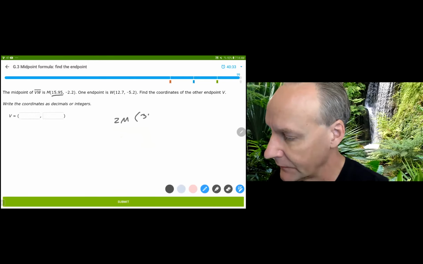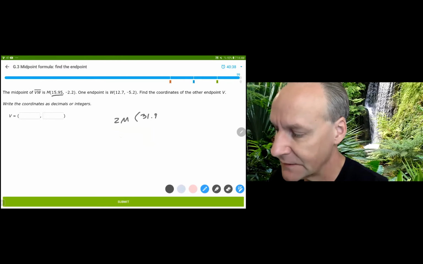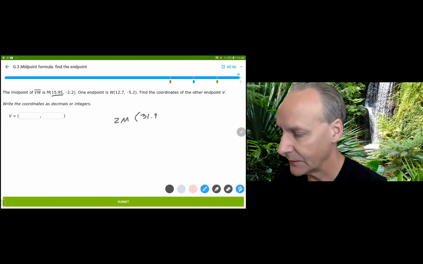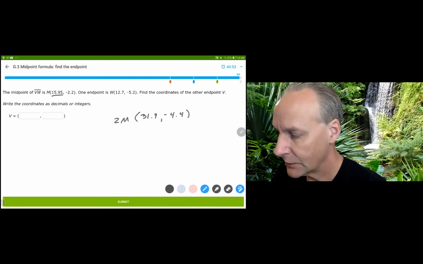So I've got 31.9. I'm 10 cents short. I doubled the $16, which gave me $32, and I took the 10 cents away. So I got 31.90. To double my negative 2.2, hopefully you know that's negative 4.4. And in order to get to 31.9, I need 19.2 for the x's. And to get from negative 5.2 to negative 4.4, it looks like I need a positive, looks like 8, huh? 0.8.